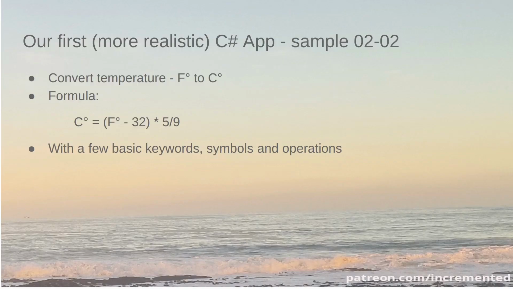Now the great thing about this is not a mystical requirement. The formula is very, very well known, and basically what you do is you take the temperature in Fahrenheit, the F degrees, minus 32. Whatever the result of that is, you take 5/9 of it, so you multiply by 5 and divide by 9, and that gives you the temperature in Celsius. Very straightforward, very, very simple.